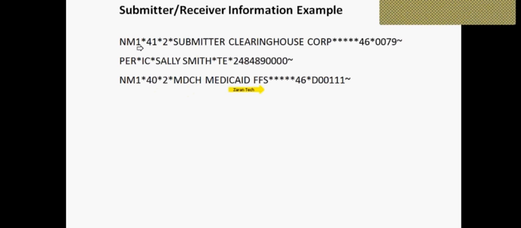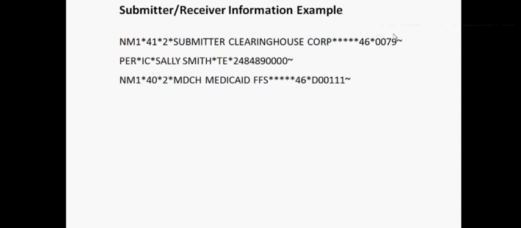Okay, so the submitter is very clearly here. Then the receiver, okay, and the contact name. So that's how these 1000, 1000A and 1000B are listed here. Those loop numbers are never in the transaction, but are only for our understanding. And if you look into any technical documentation, it will be by these 1000, 2000, 3000, etc. Okay. Let's see another example here.